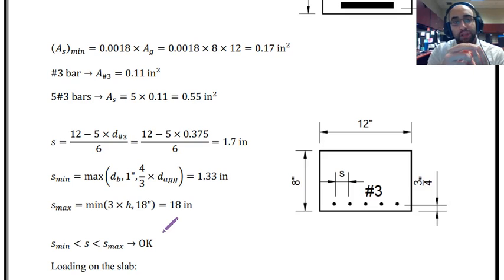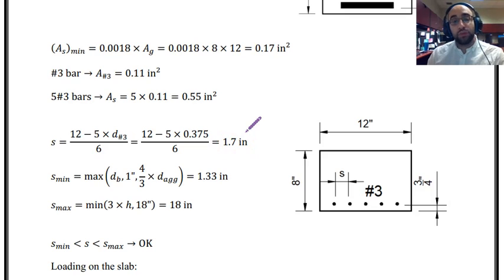There are the limits from the code, and there is a third condition that we always have to consider when we are designing real projects, and that is whether it is possible for the workers to construct our drawings or not. So right now, based on just looking at the codes and satisfying all the numbers on paper, we have a good spacing, right? But when the workers outside are constructing this section that we designed on paper, is it easy for them to apply this spacing between the bars?